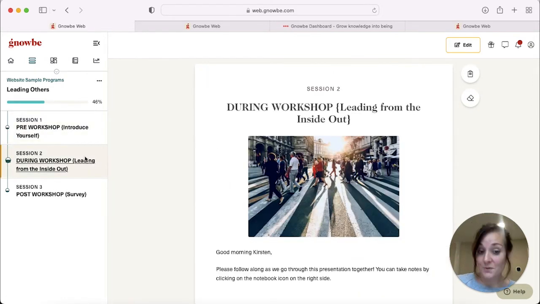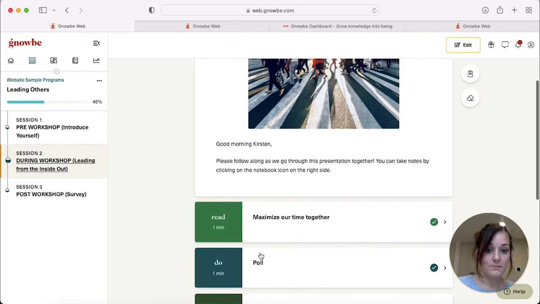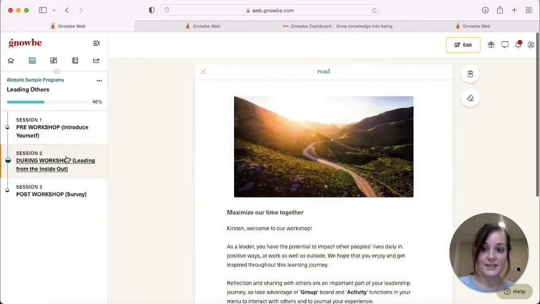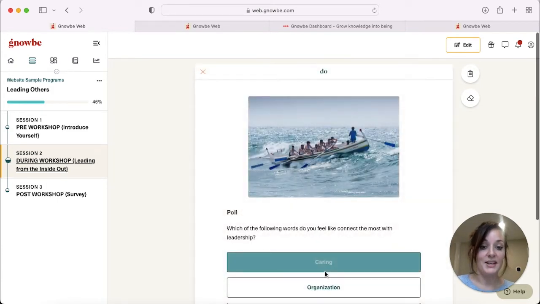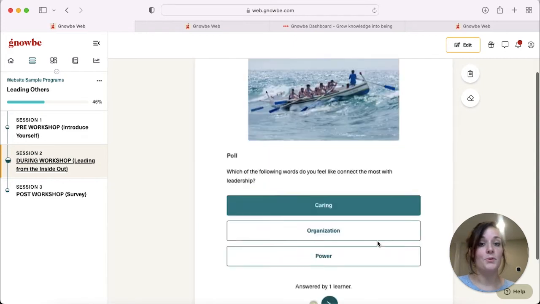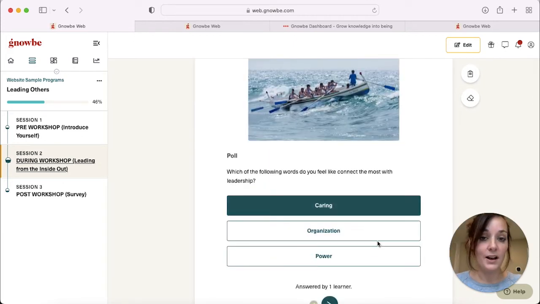Then during the workshop, so let's say you're running it over Zoom, you can present this part. And so you can put your content in here as if you would a PowerPoint, and then you can actually make it interactive. So you can do things like a poll. So if your participants are following along on their phones or on the screen, they can all be voting, and you would see real time as people click their answers to the polls. That's going to adjust real time, and you'll see what percentage of people are answering questions.